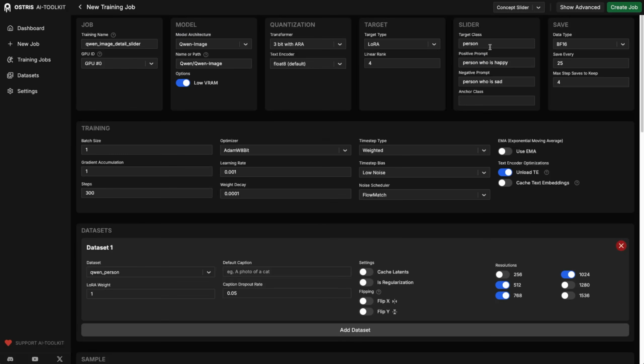First, let's go revisit this slider portion and talk about how this works. So the way that this is going to train is it's going to actually do a lot of predictions with the model detached. So with our LoRa not active, right? It's going to come through and generate our target class. Our target class is whatever we want to affect. So we can do person, we can write style, we can write car, we can write t-shirts, whatever we want our slider to affect. That is our target class here.